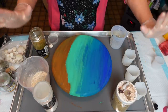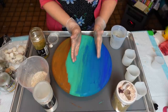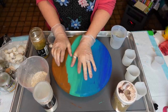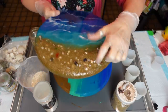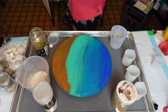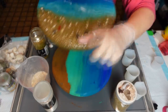Now, I'm gonna do a clear layer here. I'm gonna do 3 different blues, but when I put my clear layer in, I'm gonna add sand on top. Now, just kind of, I guess it's live and learn. This turned out so dark, so I'm gonna see, and I'm not gonna put all of these chips in. The chips were mixed in with the sand. I'm not gonna do that.